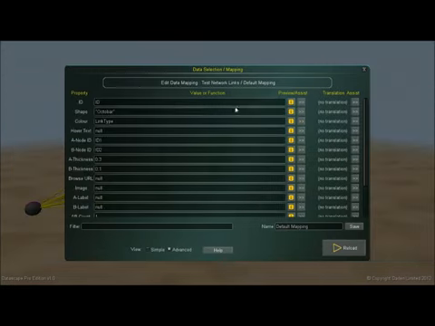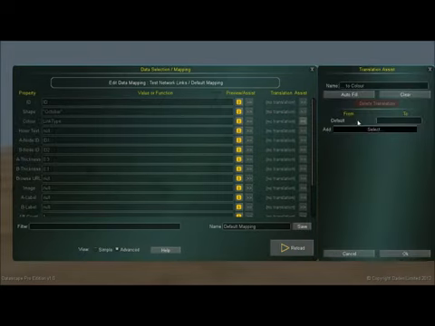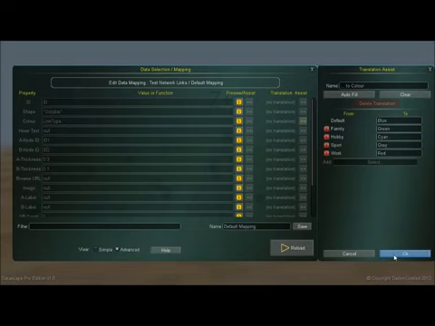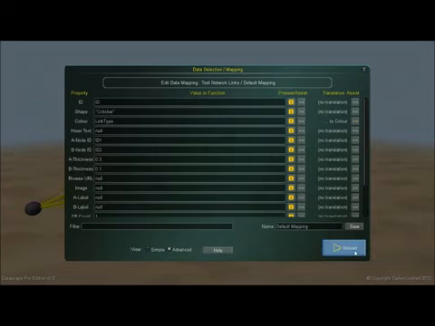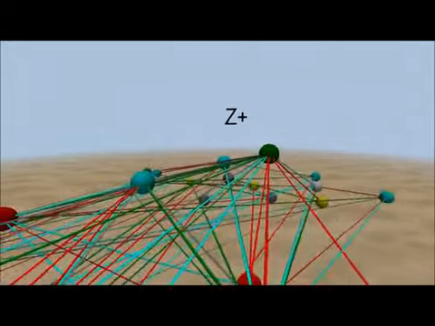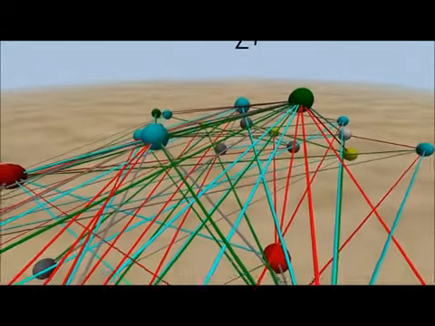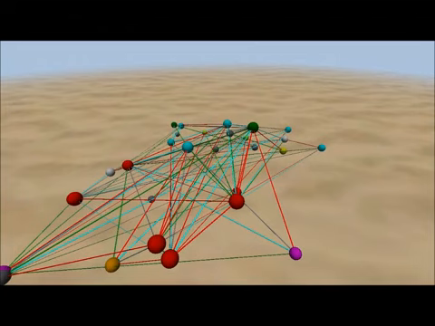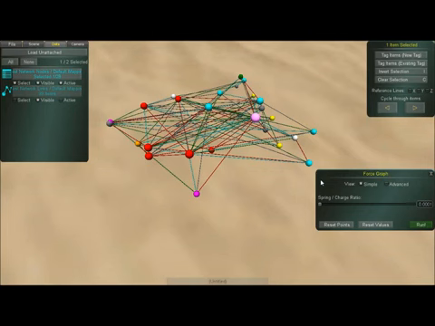Click on OK, and we just need to set up color mapping. Again, let's just get it to automatically generate that, and OK, and reload the data. And so now we can see that we've got the color information applying both to the lines and to the nodes themselves. So we're going to run the force graph again.